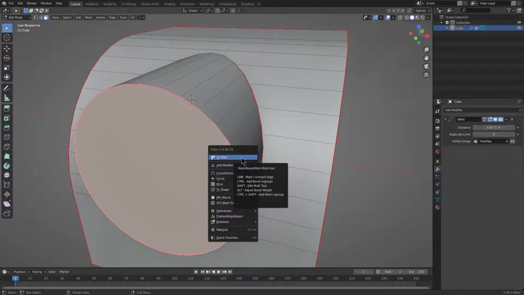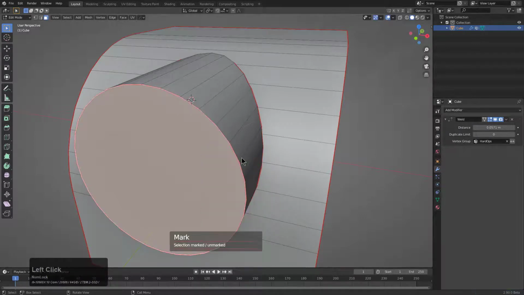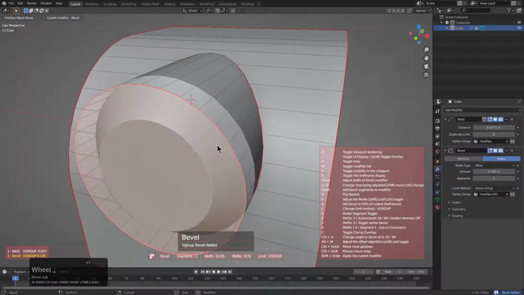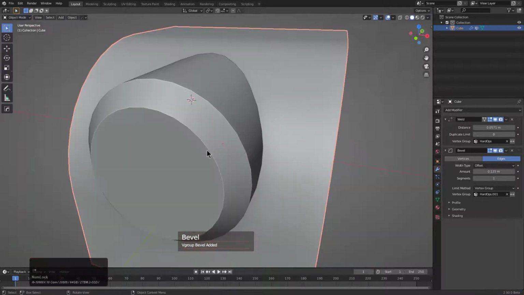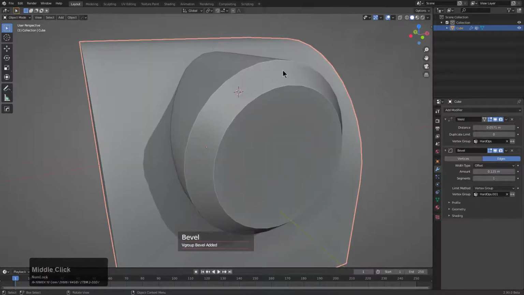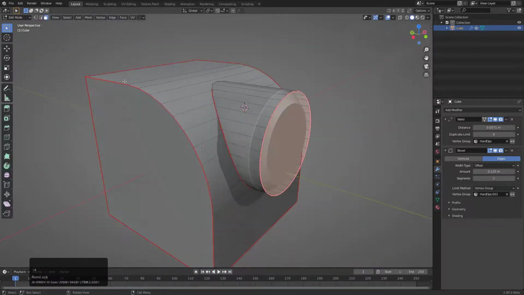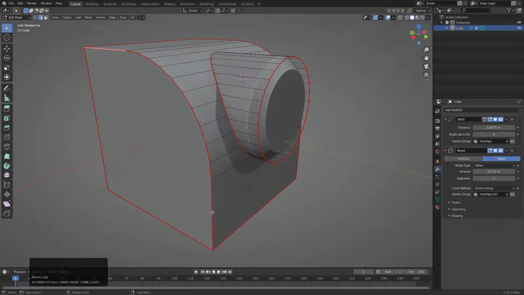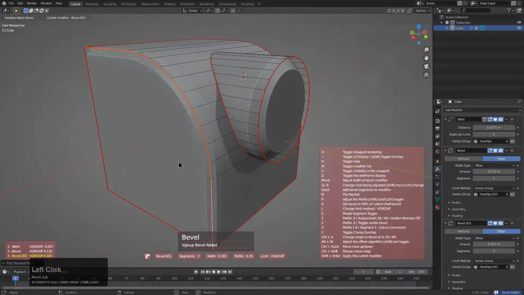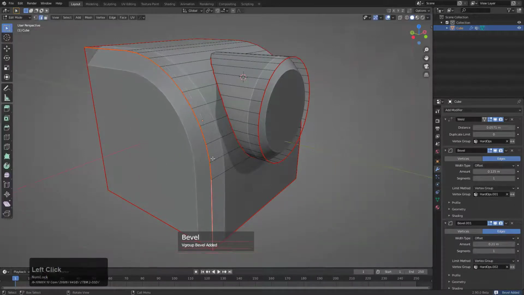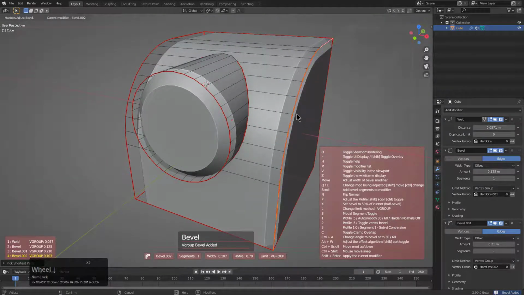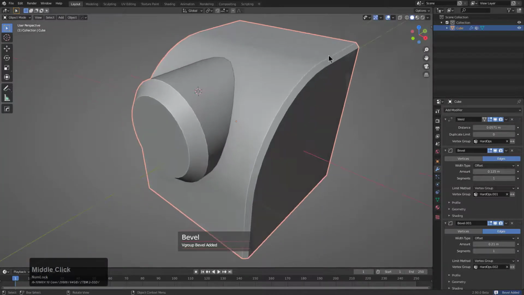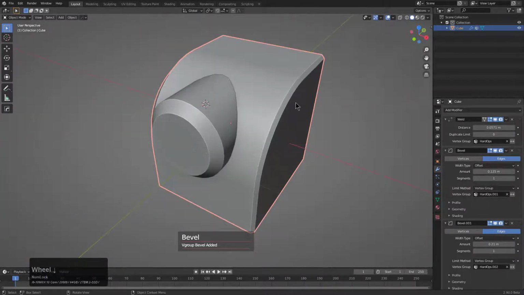So hopefully it's given some insight as to how you can utilize it to firstly mark and unmark edges, but also control clicking it to just add a bevel, which is one of my favorite ways to use mark. It just seemed like it was a no-brainer to be able to control click mark and be able to bevel a selection. In fact, we'll select this edge, jump to this edge, and by control clicking mark, we can actually bevel this area just the amount we want. We can grab this side and control click and lower this amount just so slightly, so we have a bigger bevel on this side than this side.